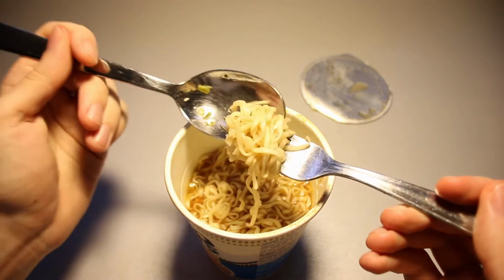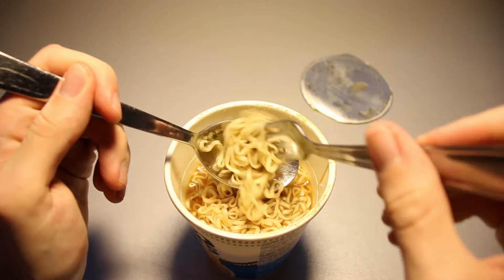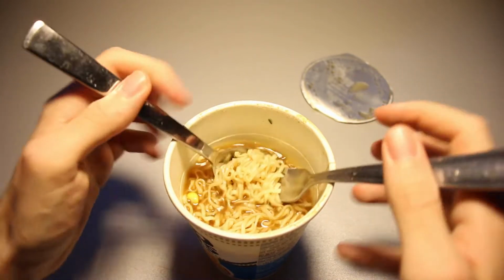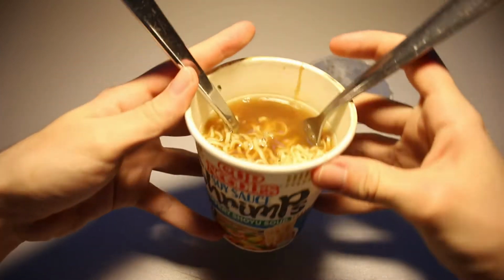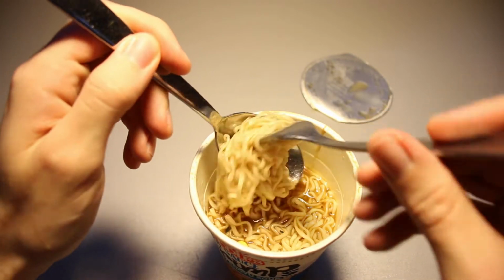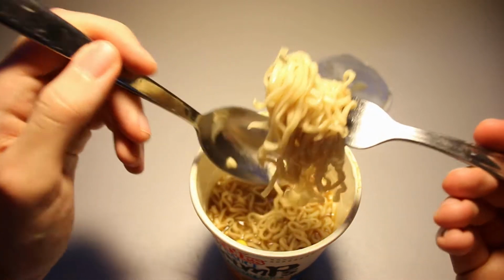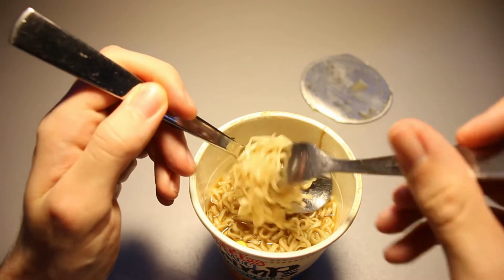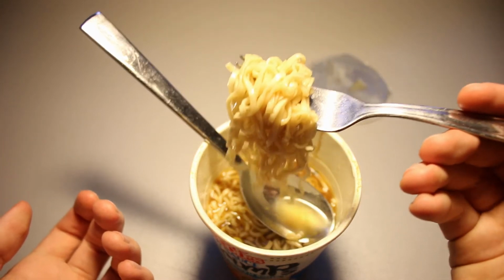We've got a few vegetable pieces right here, a few grass pieces, it looks like. And taste-wise it's vegetable broth. I do not know if this is supposed to be it, but that peppery stuff doesn't really taste all that peppery to me. And the shrimps, I mean, we saw two small shrimp-ish things. That's really it. This right here is just ramen with vegetable broth, it seems.